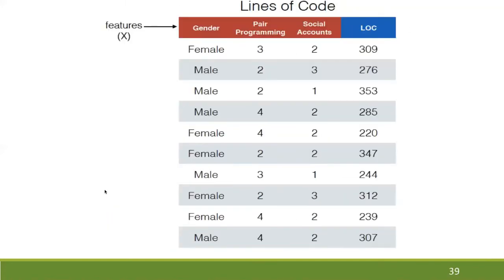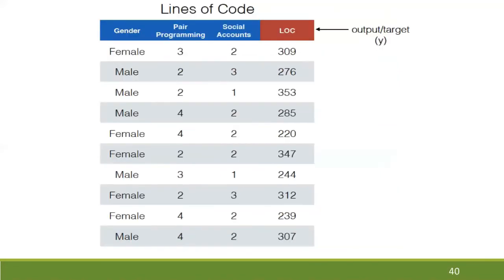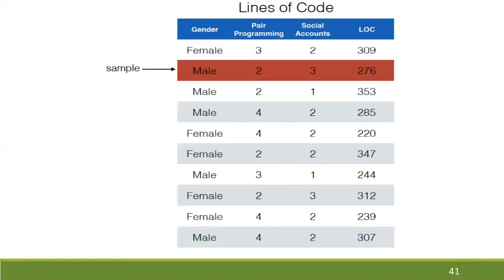So going back quickly, there are features, which are a bunch of columns, and you select which one is more useful or better. And then there is the output, which is the end result, the target, and then there are samples. Everybody okay with that? Basic terminology. That's what we are doing.